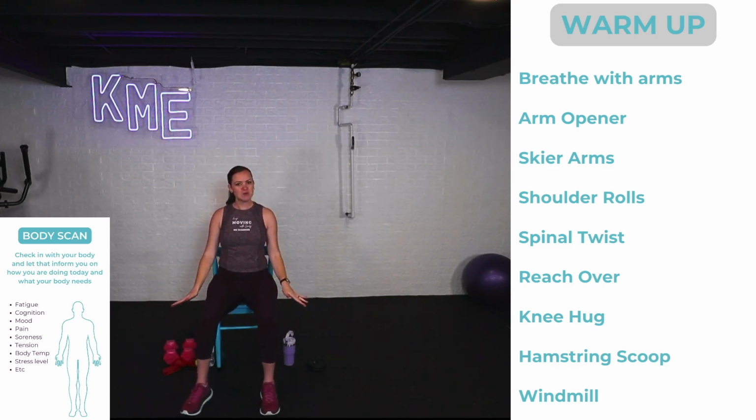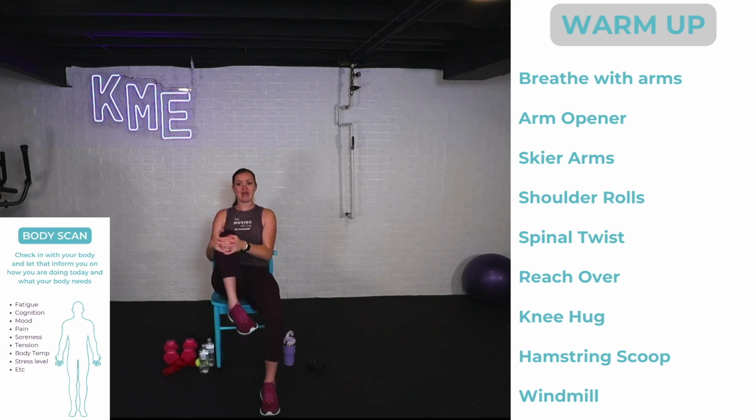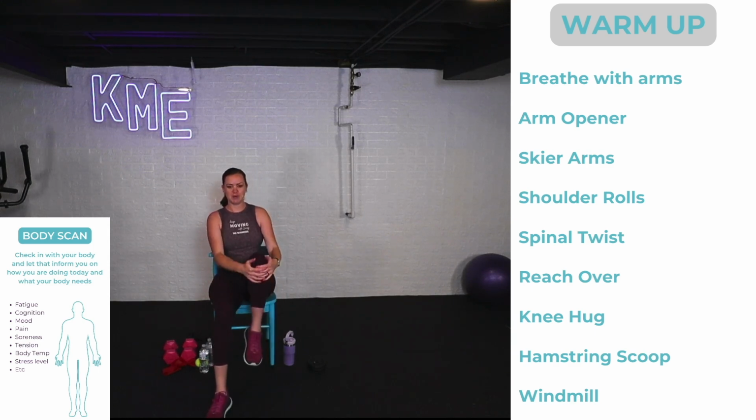Perfect. Our next one is going to be knee hugs. So go on ahead and take a seat if you're doing these ones standing. You're going to pull that knee in, rotate in the ankle, point and flex the toe, and switch. Not holding for too long. Work. Round 6. We're on round number 6, so we got 2 more after this. Just warming up those hips, pulling the knee up, rotating the ankle.